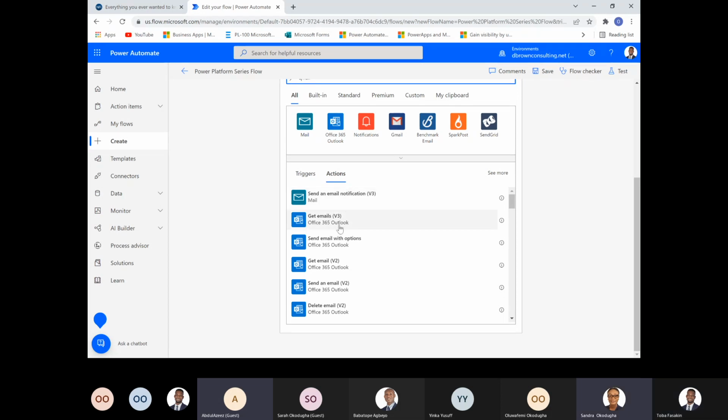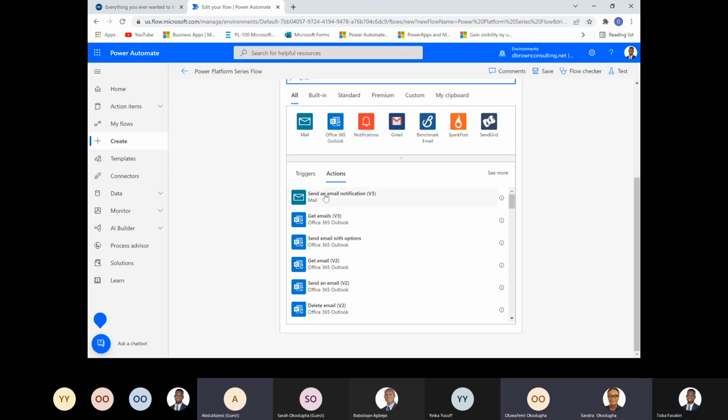Yes, so when I pick test and automatically, I have two options: trigger with the most recent item or with a recently used trigger. So which one do I pick? Even if you do that, it would still not run, because it is dependent on something being added to your calendar. So you may still do it manually and go to your calendar and add an event. Click on manually and test, and then go to your calendar and add an event. That way it would run.